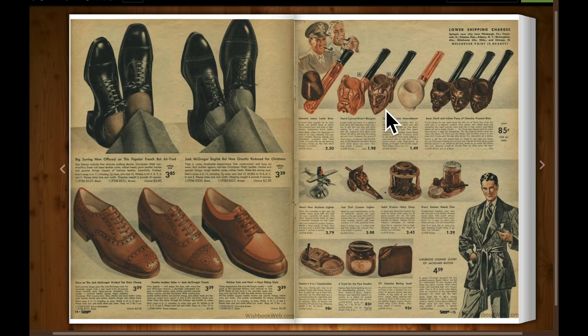Pipes — smoking pipes. That one looks like the devil. That pipe looks like a wolf. There's a lounge jacket — you've probably heard it called a smoking jacket. But if you were going to be smoking a pipe or a cigar, a gentleman would put on a jacket like this, and that would help keep the odor of the tobacco off of your clothes.